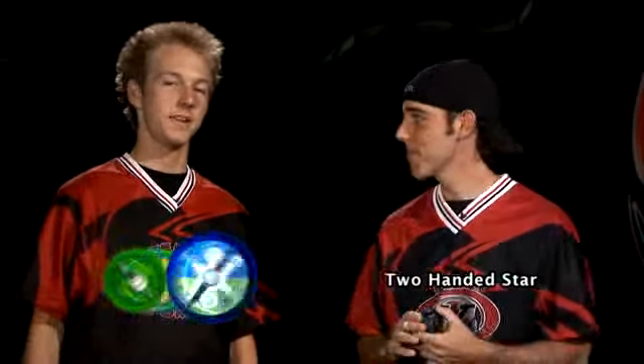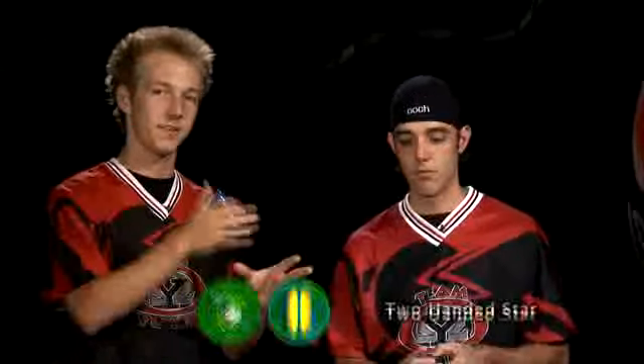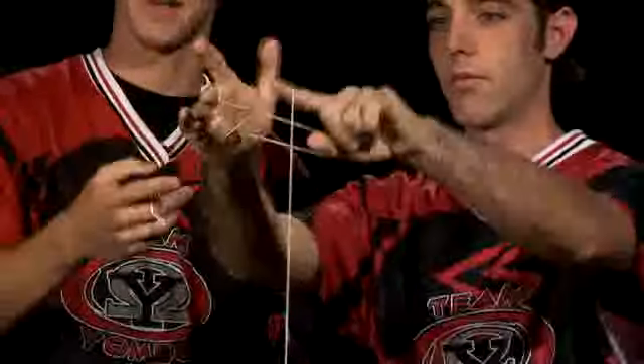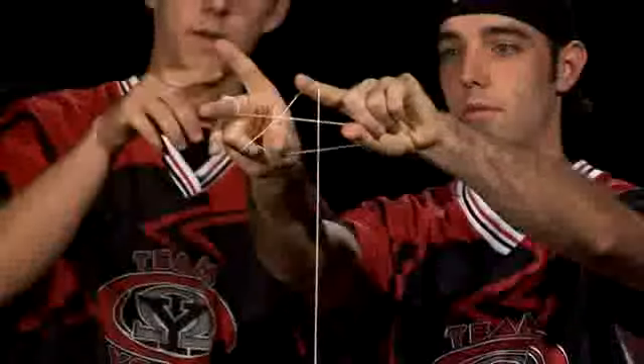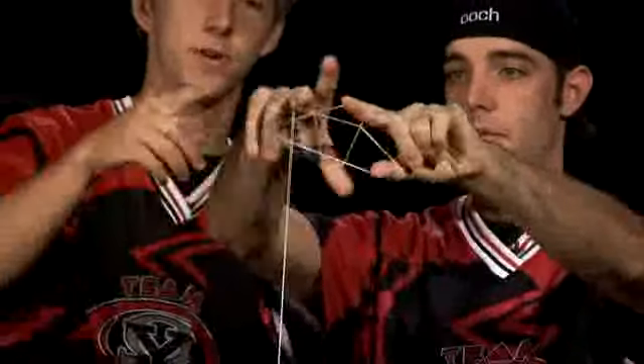The two-handed star is one of those picture tricks that involves all of your fingers and very complicated movements, but just make sure you watch close at each finger that Uch uses as he does the trick. He starts off with his thumb, then his ring finger, then his index finger. This is one of those key parts where his thumb goes through the gap and pulls the string through, then lifts up the bottom string with his middle finger, and then you get a star.